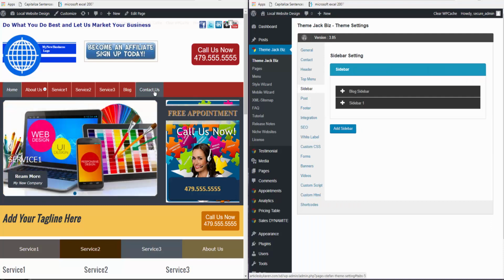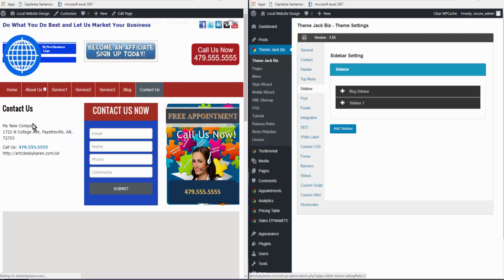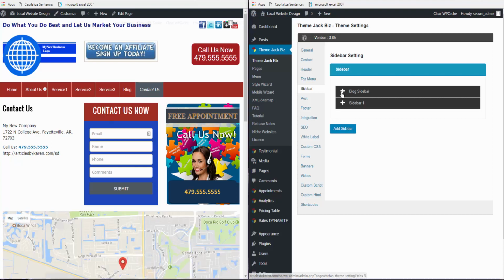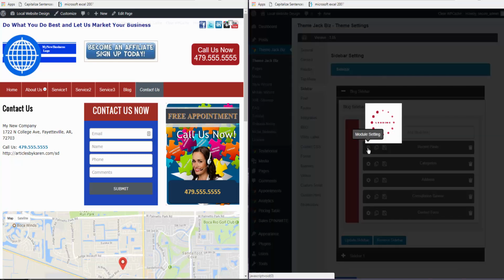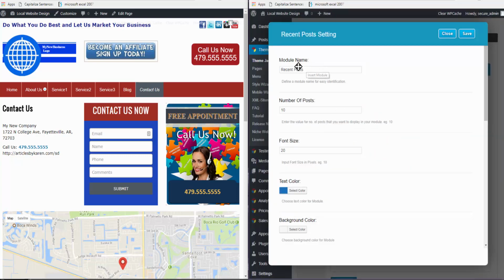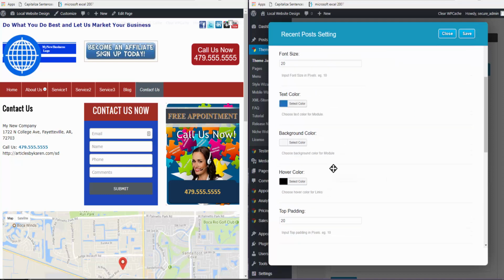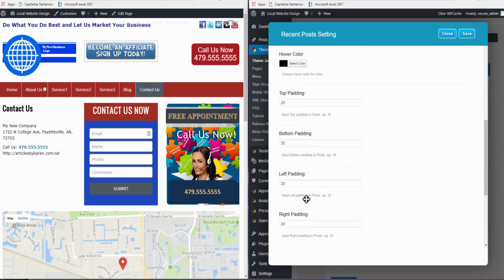Continuing on down the vertical menu, we have sidebar. This is a sidebar. You can put a sidebar wherever you want. These are sidebars. Most themes come with sidebars already in them, and you can go through each of these and edit the details. There are tutorials that go into much more detail on how you make changes, and this one has to do with posts.